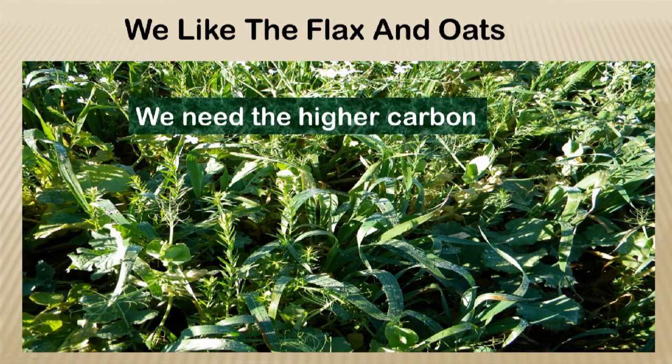We like flax and oats. Oats is really a good cover crop. If you guys are going to fly something on corn, it's cheap. And oats does not realize that it's going to be winter. It'll grow right along, and it'll keep growing, and all of a sudden everybody else is saying, it's going to get cold, I'm going to shut down, and oats don't have a clue what's going to happen. And they grow into it, and then the flax will be there all winter to catch snow. And that's a big deal to us, is catching snow.